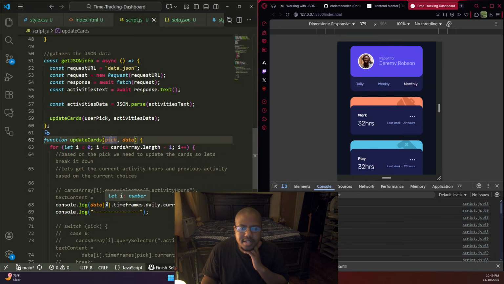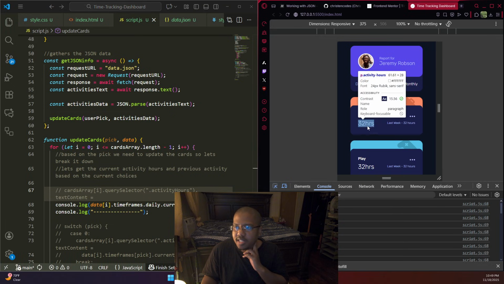Oh, I see. This is why I had this right here. This just confused me by itself. When you add this to it, the cards array at i, which would be 0, we would get the work card. And then we query selector activity hours. So activity hours would be this.